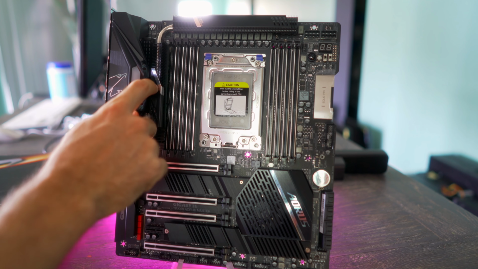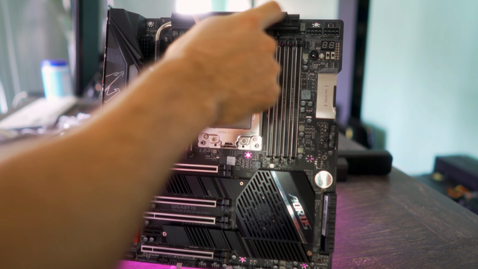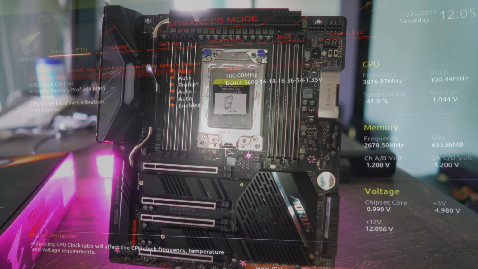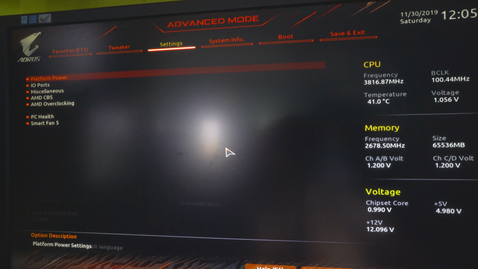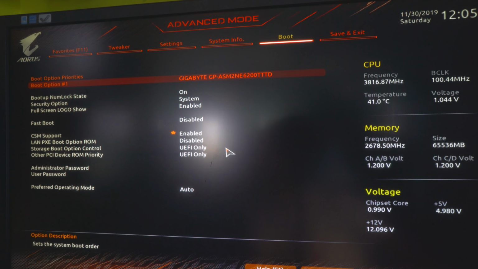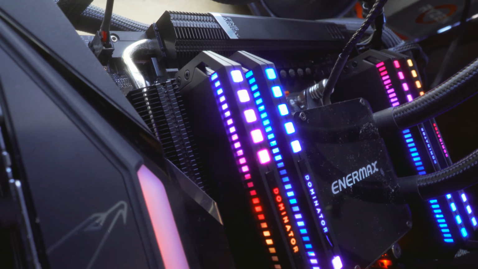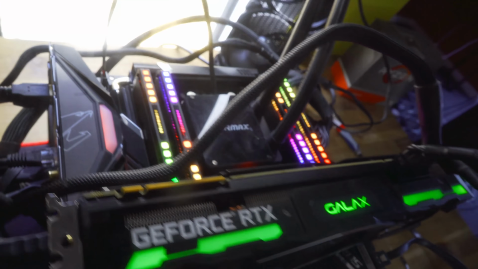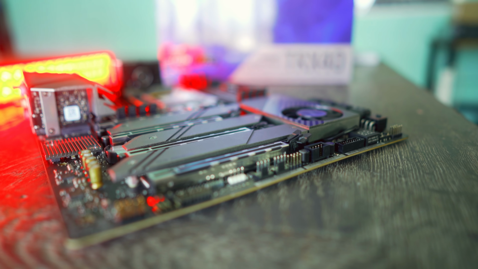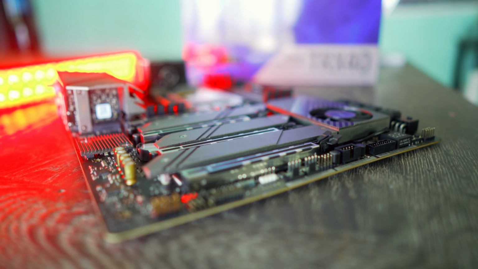Now, with all that out of the way, I will quickly say that the BIOSes on both these are very intricate. AORUS have finally stepped it up in the last year and made a really good BIOS, so kudos to them. ASRock have had a very good BIOS for quite a number of years now, so there's no real reason to get one over the other for the BIOS functionality. Though, that being said, now we're coming to a recommendation where, which one should you buy?